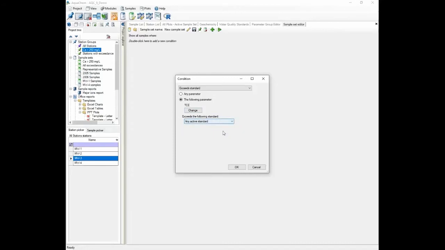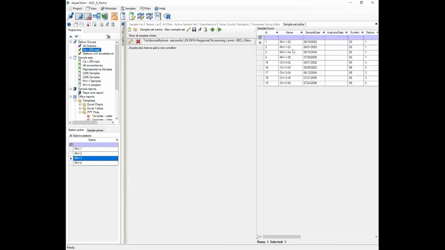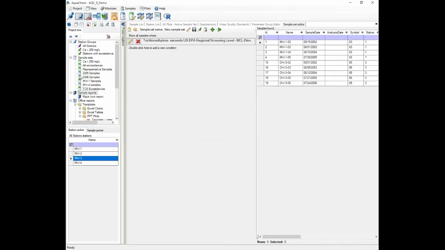So let's say it exceeds the MCL, and see a preview of that. So these are all the samples then that exceed the MCL for TCE. If we save that, then it gets added to the project tree. We can rename it TCE exceedances, and then we have that later for future use.